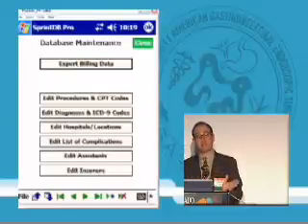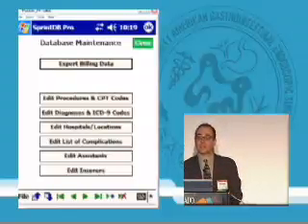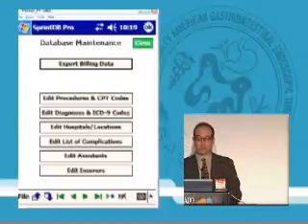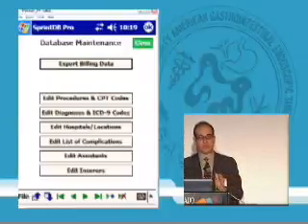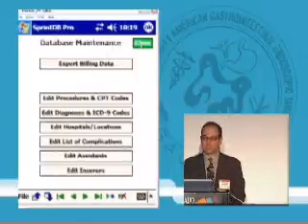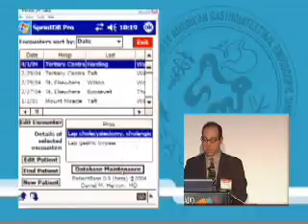This is a simple standalone thing which you can implement for a small amount of money on your own. There was a question as to what you do if you want to change the hospitals that are in that little drop-down menu, or you want to change the CPT codes that are given for a given procedure because the CPT code changed this year. Well, you can do that very easily by going again to the database maintenance window. So again, if you're at the main screen, you can just click on that database maintenance button.